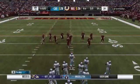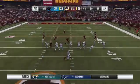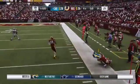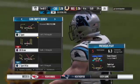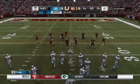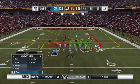One thing you're hoping for when you run drag routes, you're able to hit a receiver in stride, and he can pick up a lot of yardage after the catch. But in this situation, the defense was effective, able to stop him before he could get a good head of steam going. 5 yards on the pickup, and that'll make this a 2nd down. I know most of the time when the ball's in the air, you're thinking wide receiver, tight end, but running backs, they can be a big part of any passing offense nowadays. 2nd and 5 after the 5-yard completion on 1st down.